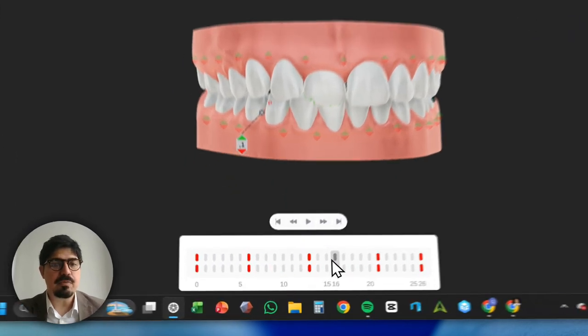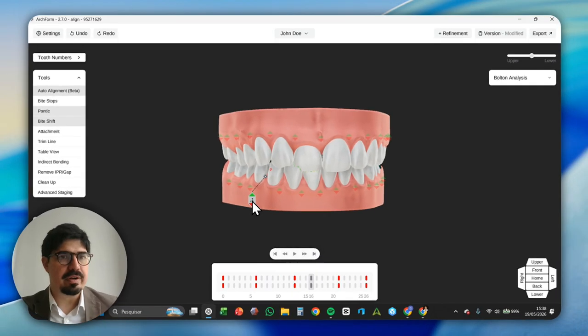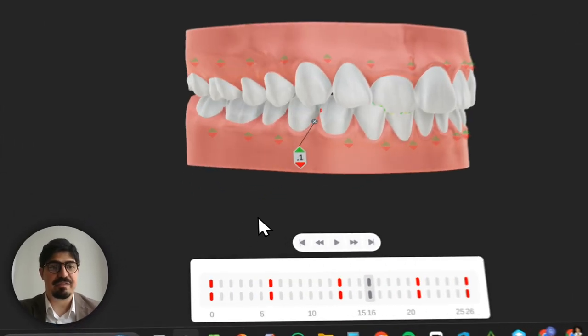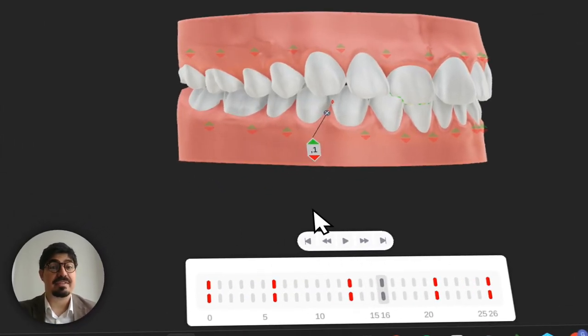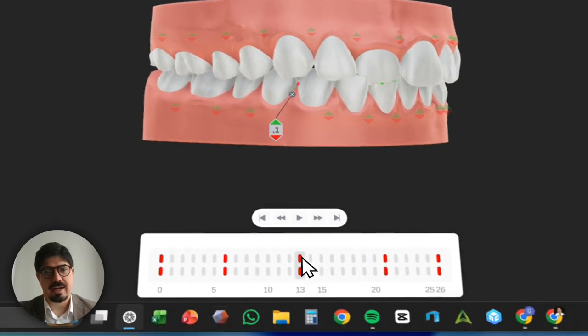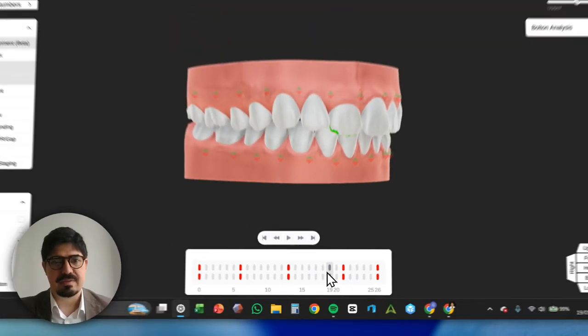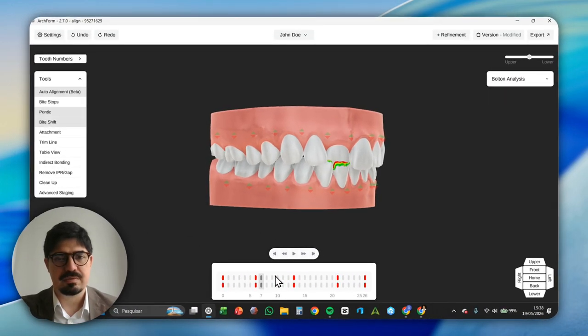Some people don't mind when there is 0.1, but I do. But it's not a rule. It's just like I really do. So I prefer to have space happening than crowding happening. So I can just come here in this stage and open a space here. So see that there is no interproximal collision happening whatsoever.